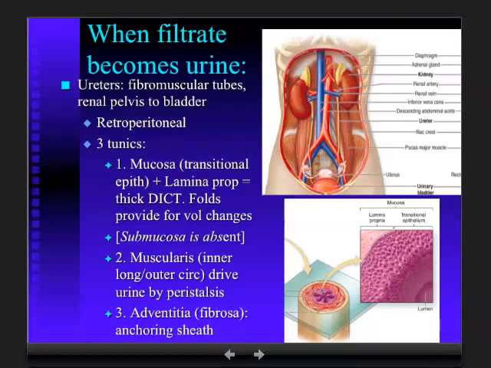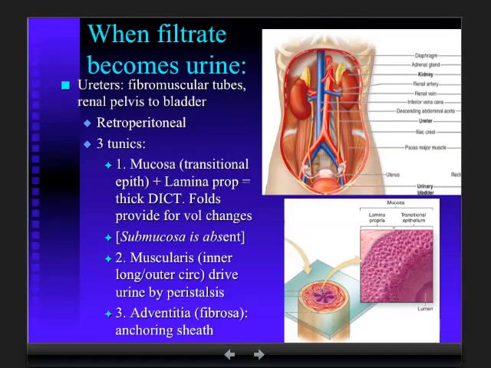And so that's because both the renal pelvis and the ureters actually hold urine, and then they compress to drive that urine down into the bladder. All right. So we have a mucosa that's transitional. As soon as you hear transitional epithelium, what does that tell you? That it's able to expand. Right. That's able to expand.